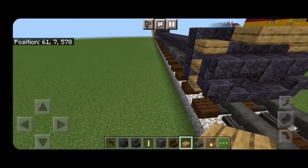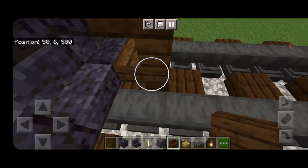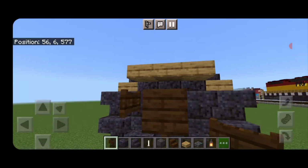Then take out a dark oak stair for the coupler, turn around and stack it up to that second block. Delete the ones we used for placement. Under it, put a sideways dark oak fence gate, and also 1 on either side of the coupler here.